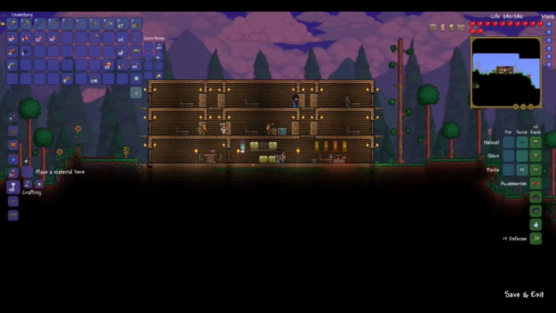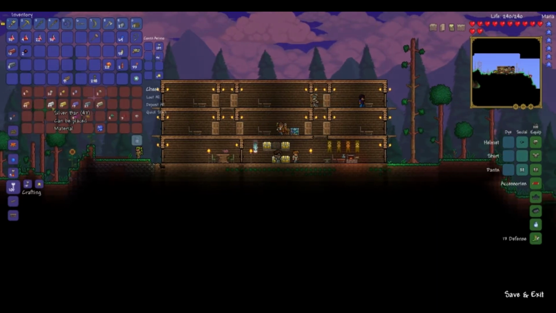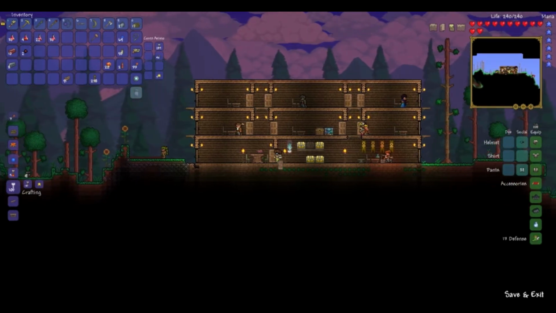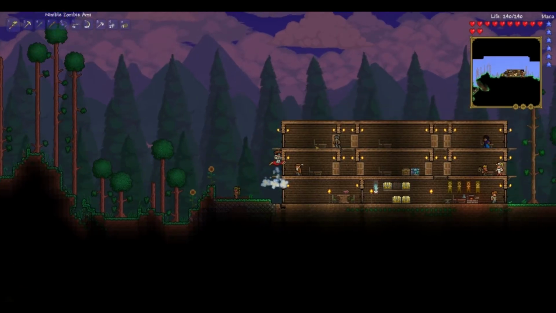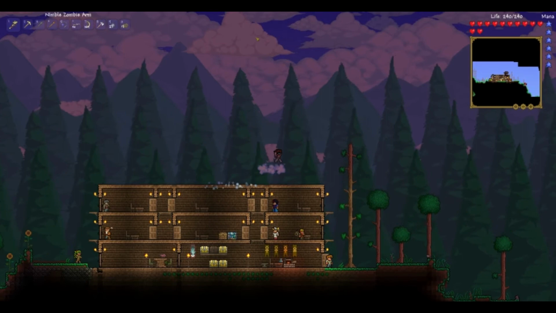Grab the iron, come on. Thank you. We have no iron. Oh my goodness. Well, we're gonna go grab some iron, I guess, from our mine. I don't even know where our mine is. Yeah, we've barely explored any of the map since the update, so I don't know what the heck is going on.